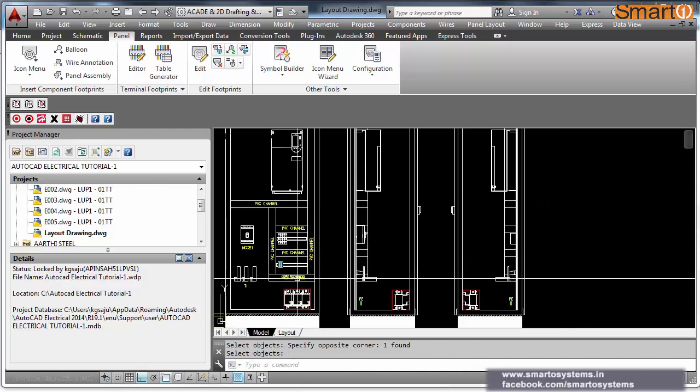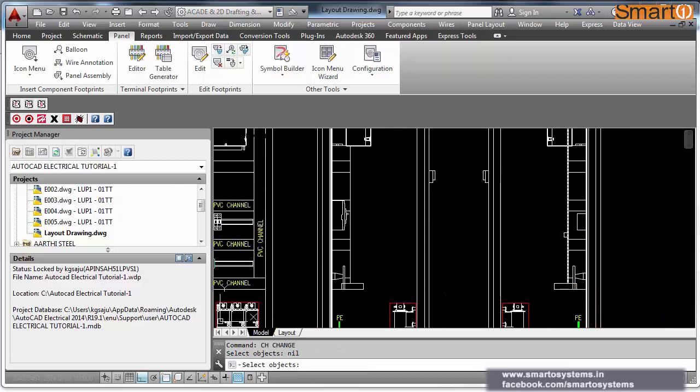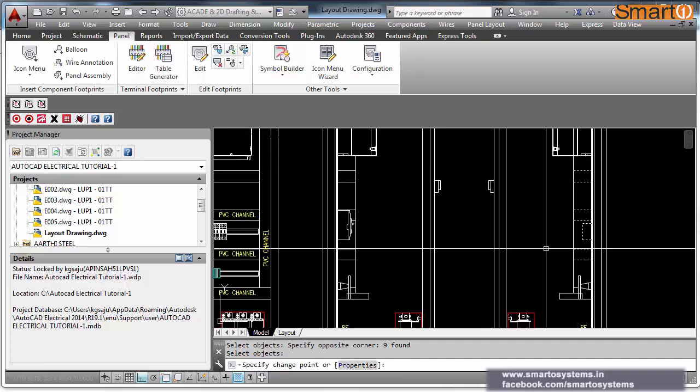This is approximately 50 mm. I have drawn two lines. So this is my MCB side view. Similarly, terminals also you can make the side view.